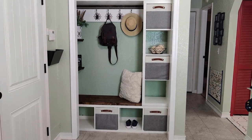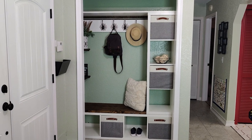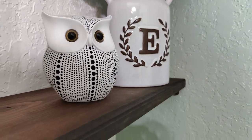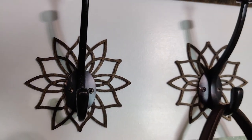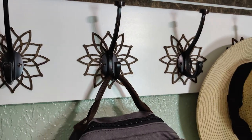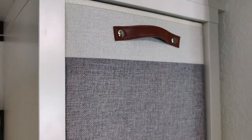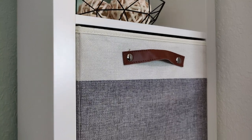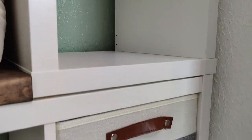And there it is — our mud closet project is complete. Wendy and I love how it turned out. It was a lot of fun designing and putting this mud closet together, and I'd say this project is pretty easy, and most people would be able to complete it without any issues. Hopefully this video inspires you to do something with that boring entry closet in your home, or at the very least motivates you to get started on some other projects that you've had sitting on the back burner. Wendy and I sat on this project for several months before finally carving out a weekend to get it done. Totally worth it.